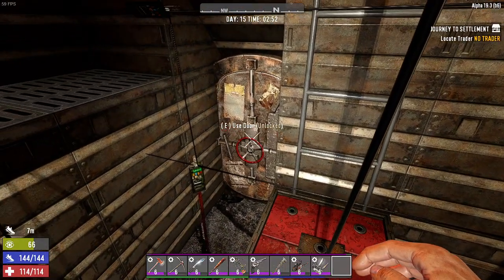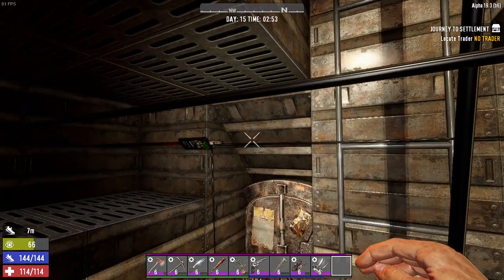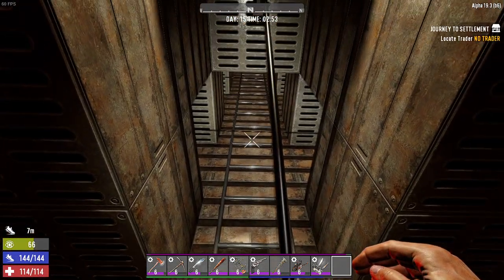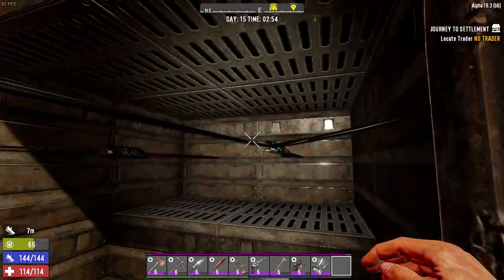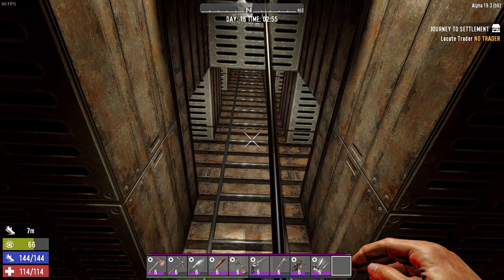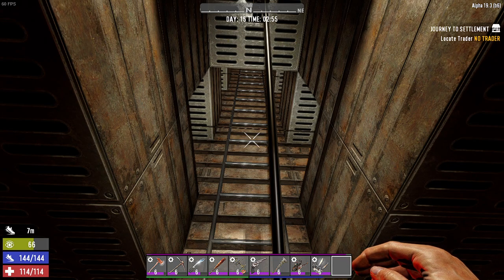I'm not seeing enough bodies for 32 zombies. That's what I got it set to right now, 32 on a horde night. That means there's 32 zombies at any given time. They should all be here at me because there's nobody else playing.